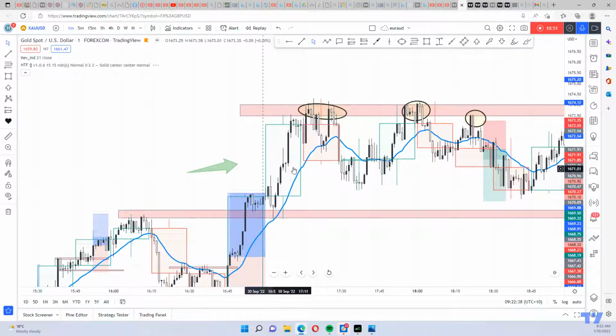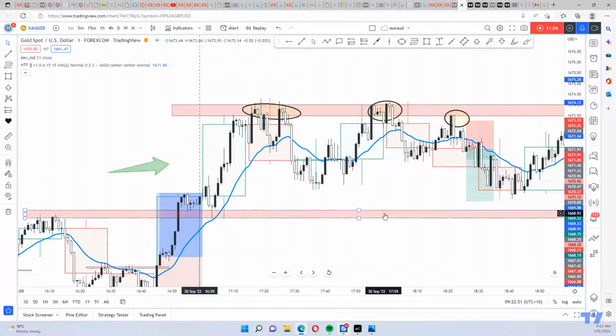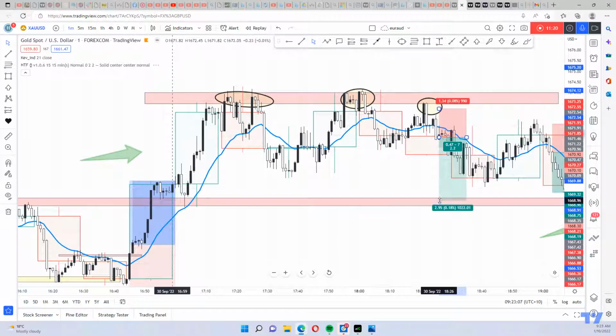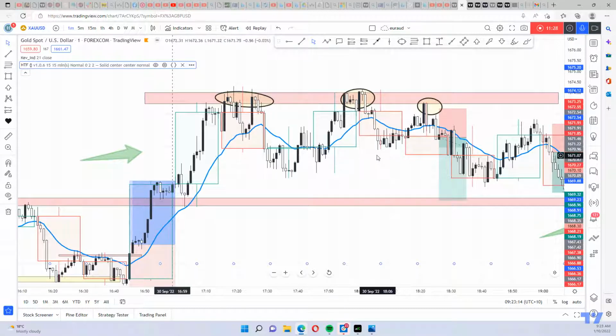Even after a really big push like this, the seller still held three times, and then the price pushed up again. With this momentum, you should still go for buy. If you want to sell, you have to wait for the buyer to attack three times and lose. First time it attacks and loses, second time it attacks and loses, and the third time, after it attacks like this and creates a tail low below EMA 10 to 1, you can short, but maximum you can short around here only, because this is the area where the buyer is super strong.